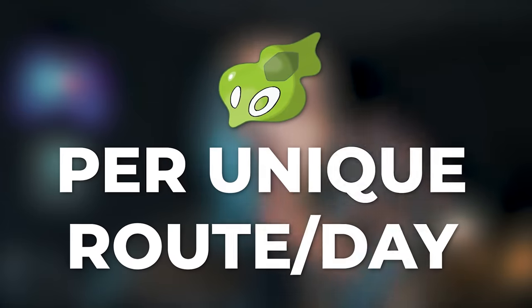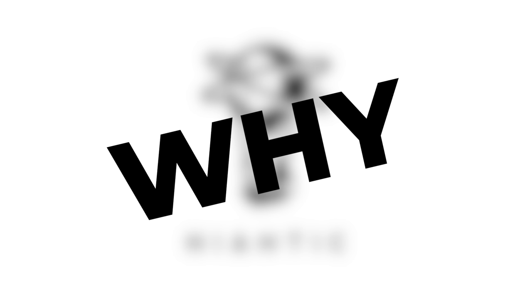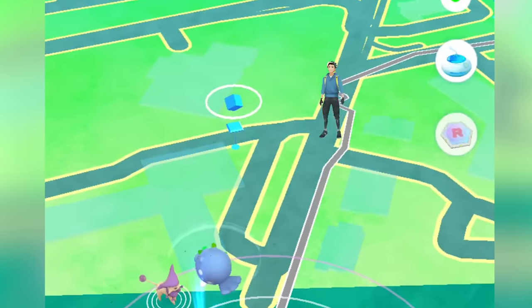Another important thing to note is that you can only get one cell per unique route each day. So if you do a route and you find a Zygarde cell, you cannot do that route again and find more Zygarde cells. You have to go to a different route. Don't know why Niantic did this. You can't just go back and forth up the exact same route. You have to find unique routes, which makes it even more annoying for people in rural areas who don't have a lot of routes. So it can be definitely beneficial to nominate multiple routes in your area so you can at least get those three Zygarde cells every single day.